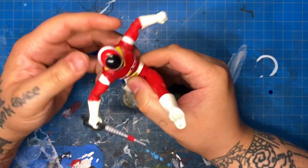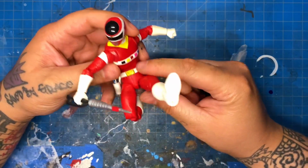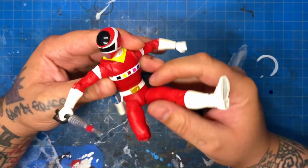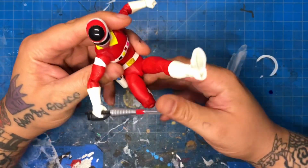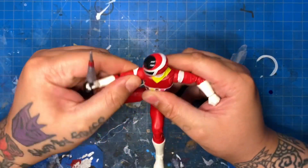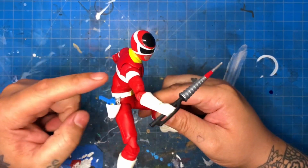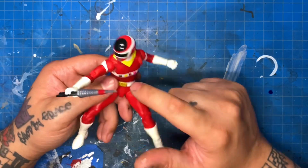So diaphragm joint, like I said, you get that natural movement right there. The only thing that sucks with these sometimes is if they have a suit, like on the Lost Galaxy ones, the design is like a zigzag, so when you bend it and move it, it kind of breaks the design up. But other than that, when you get into the articulation and the ninja-like poses that you can do with these guys, it's pretty awesome. You can get some really decent poses out of these, like SHF type poses. It's kind of crazy. These Power Ranger figures, I feel like they executed the joints the best, the diaphragm and the ab crunch together.